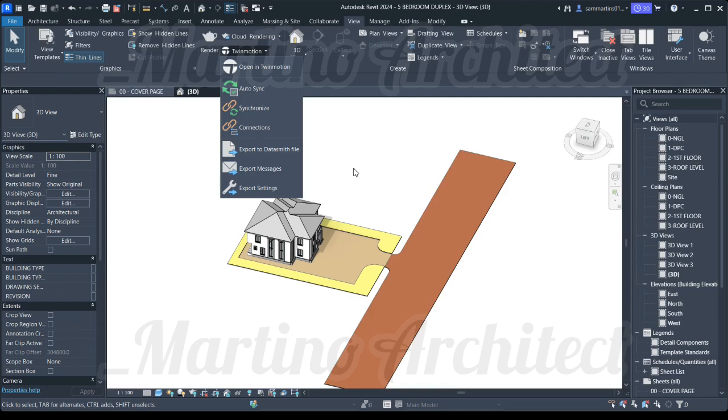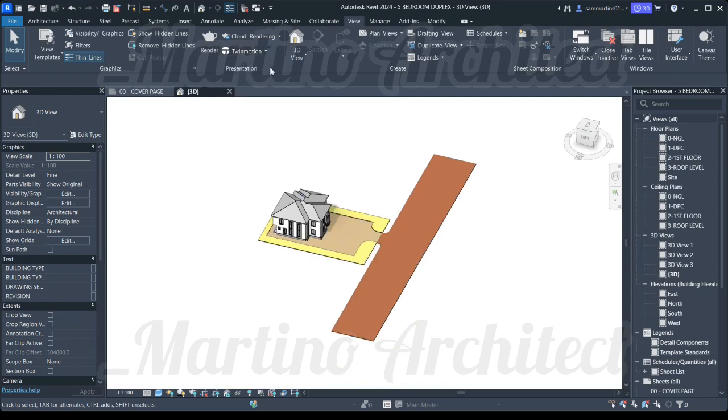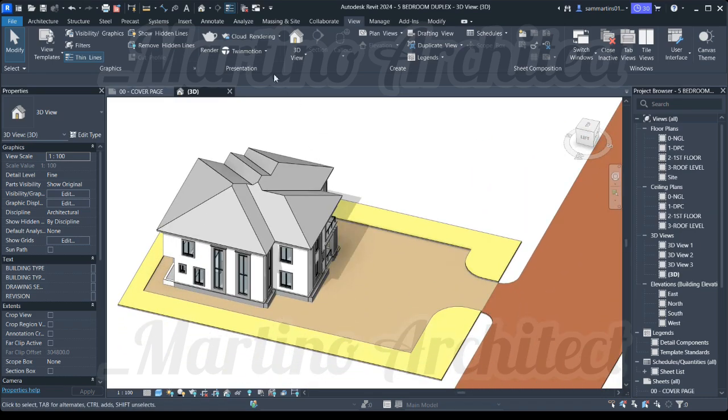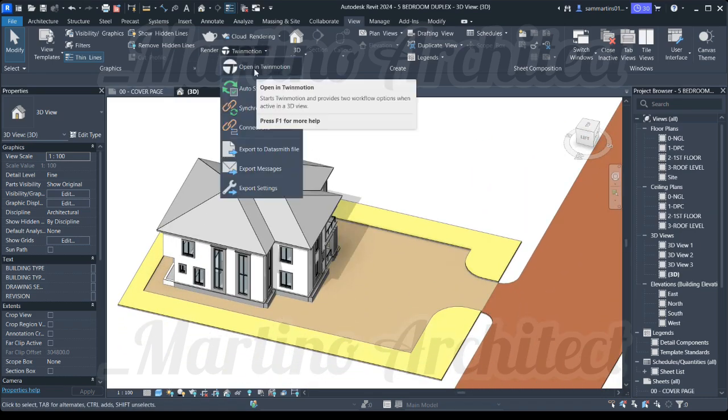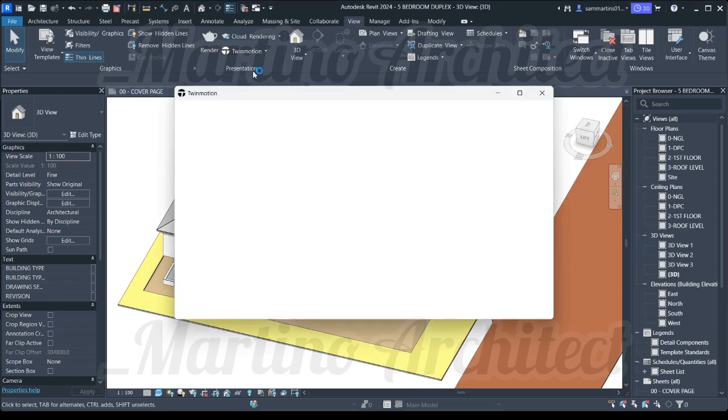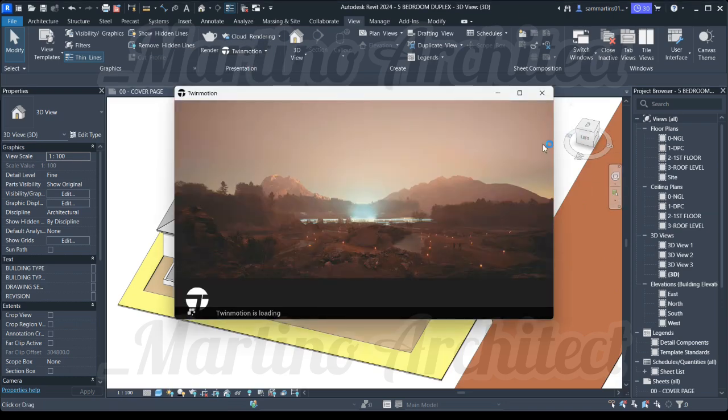This can only work if you are using a version of Twinmotion that allows Revit. It depends on the version of Twinmotion you are using for this last method to work. So open the file in Twinmotion.